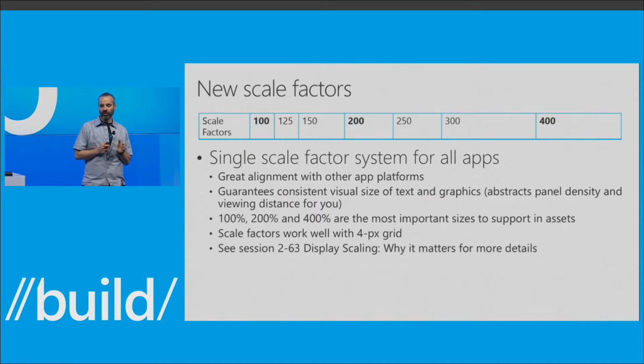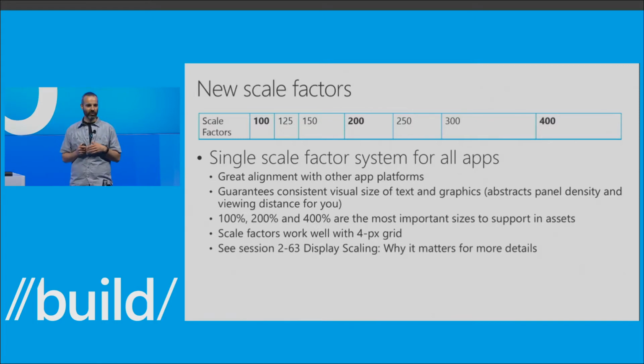This now has a lot better alignment with other platforms. So if you're bringing your assets over from one of the other platforms, there's a greater chance of reuse for you guys. What we recommend you minimally do is support 100, 200, and 400. We'll scale down the large numbers to the middle. So if you provide the 400, we'll scale that down to 300 and 250. But if you want pixel perfection in your app, do them all.